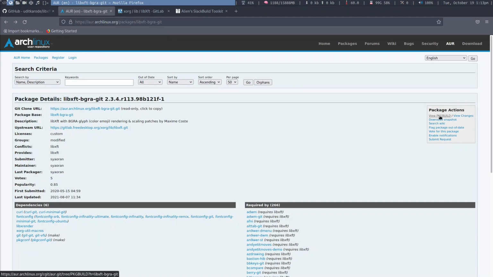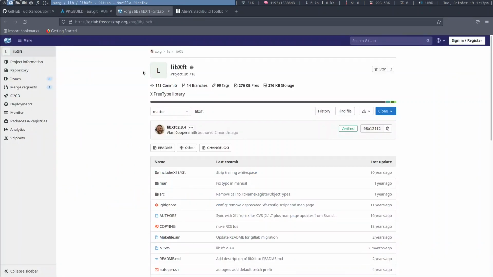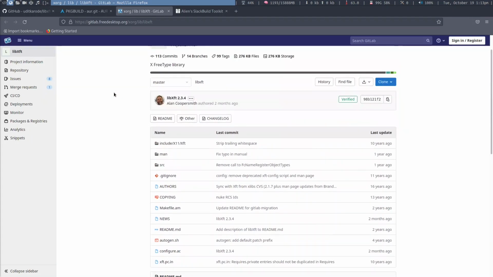And I thought, right, well, let's have a look at their package build script. And they had the URL of the libxft repo, and they also had a little curl command here where you could patch those sources. And I thought, aha, so that's how you do it. So, needless to say, I went across to the libxft repo.